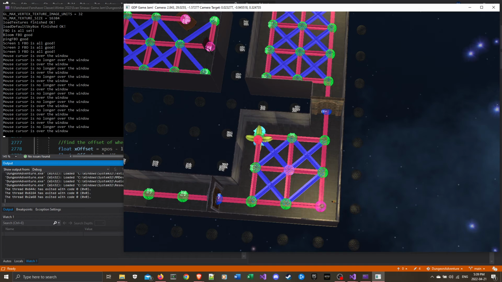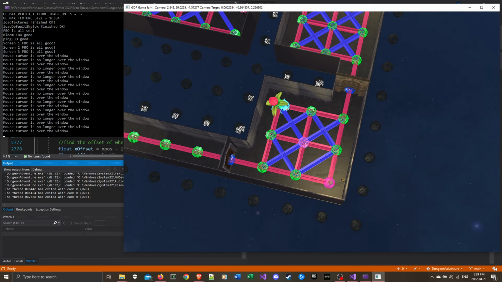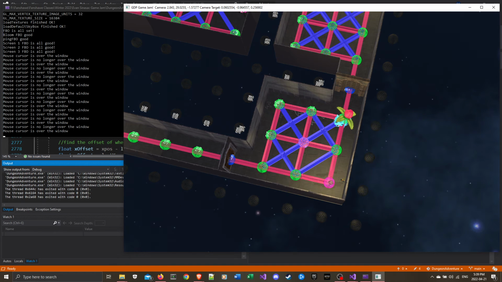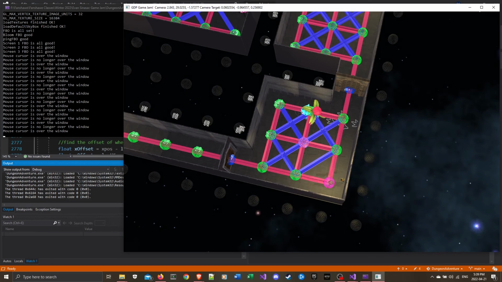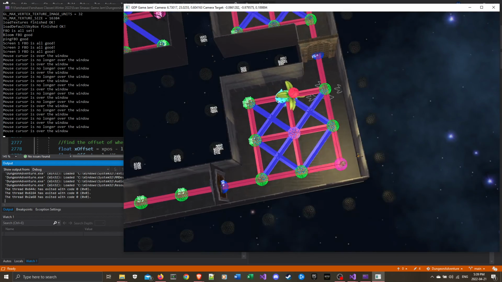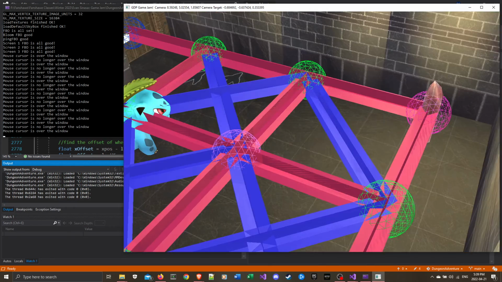But effectively, what that let me do, when I do the diagonal nodes, is check the edges and find what nodes are horizontal or vertical, and if those nodes are wall nodes, then we don't make a diagonal node there. The other thing that I added later is the furniture.